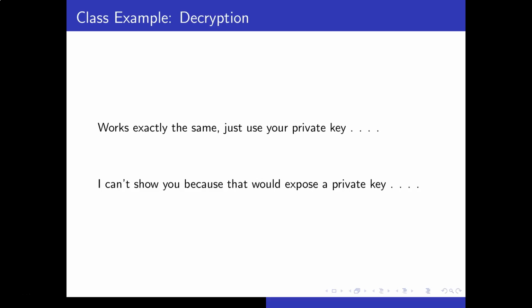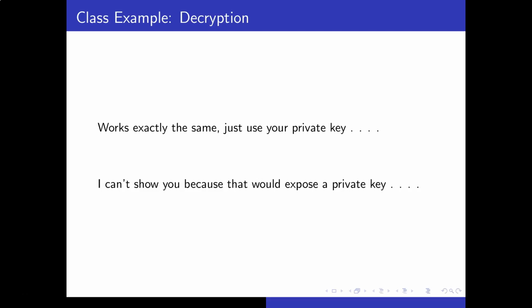One of the worksheets that I'm going to give you, you're going to communicate with each other, and you're going to get practice using your private key. Make certain you understand how it works. As I said, it's the exact same command. It's just RSA, the list of numbers that's the ciphertext, and you put in your private key, and it will decrypt perfectly. Okay, so that's how a public key crypto system works.